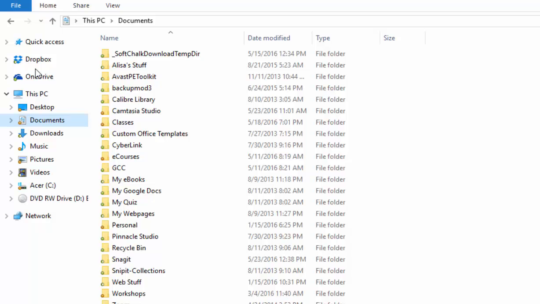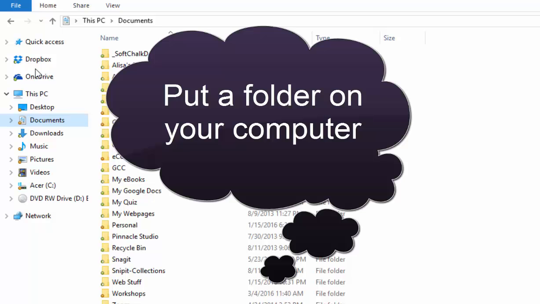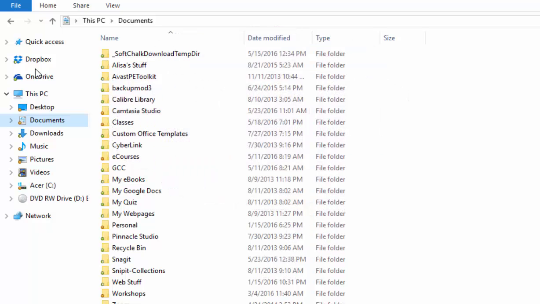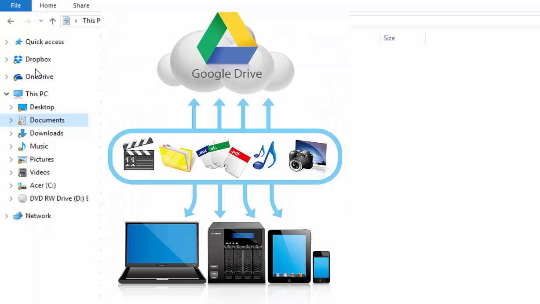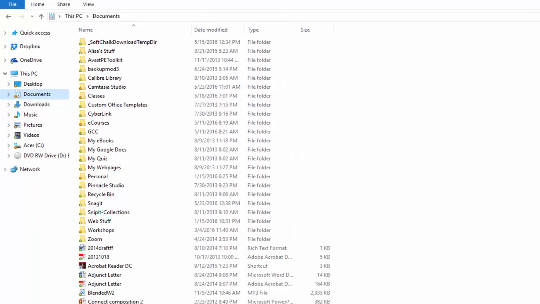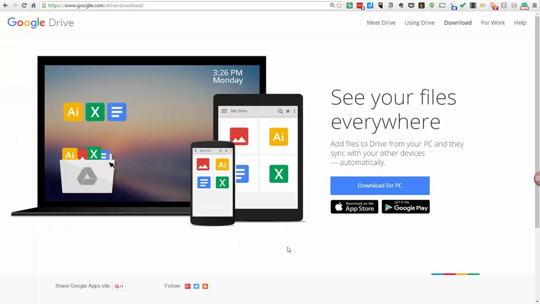Okay, so for Google Drive, it's going to put a folder on your computer, and then this folder syncs bi-directionally with Google Drive on the web. So when you move files to the Google Drive folder on your computer, those files are then also available in your online drive. If you make any changes to these files, those changes reflect in Google Drive on the web and also across any other computers or mobile devices you're using with your Google Drive account. And so that's the advantage there, is that as soon as you make changes to any of the files, you will have access to those changes wherever you are.